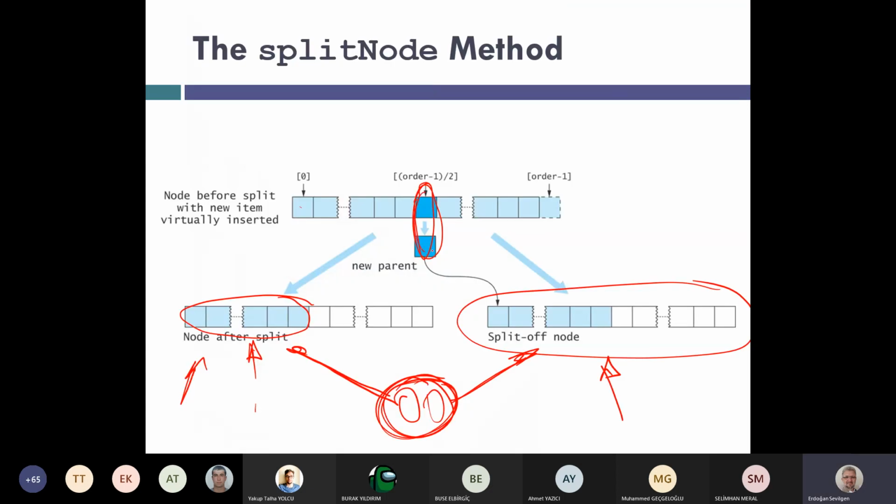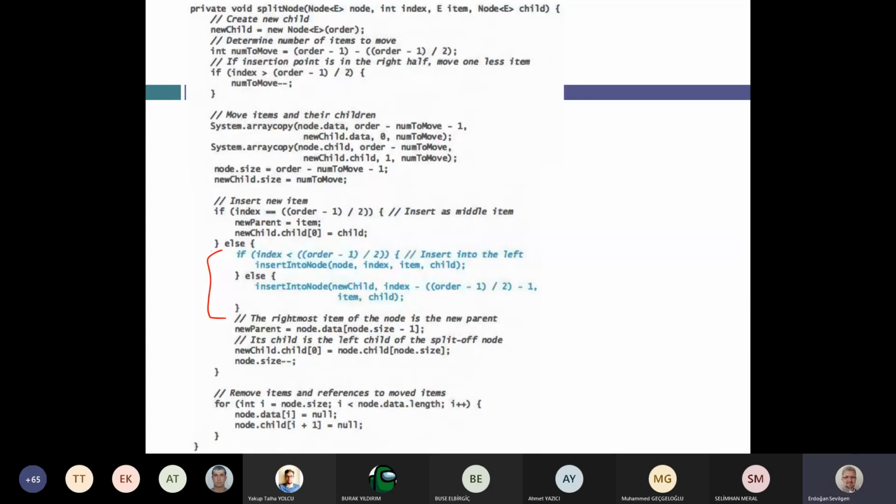Then the middle element is set to be the new parent. This is the middle element, set to be the new parent, and the new child is the child of the middle element.